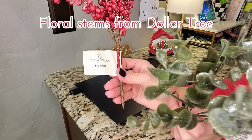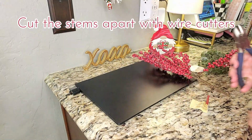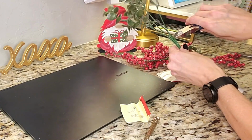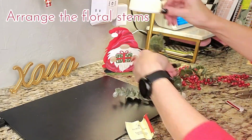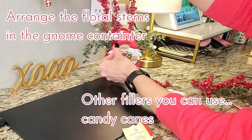You could also put candy canes on him, use him in your cocoa bar to keep your little cocoa accessories. Anywhere really, he is a very versatile gnome container. You can make multiples of him. Let your imagination go wild because the possibilities are endless.